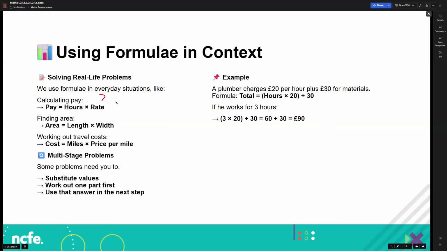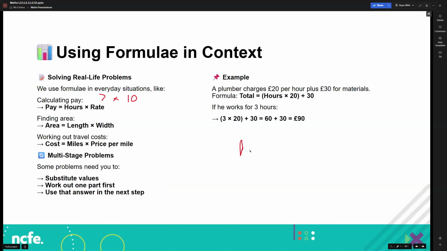So you have 7 hours, and your rate is, let's just say, to make it easy, £10. So we're getting £10 an hour for 7 hours. Now, I'm sure most of you in your head just did, okay, 70, I got 70. That's fine. But let's write it out like this.